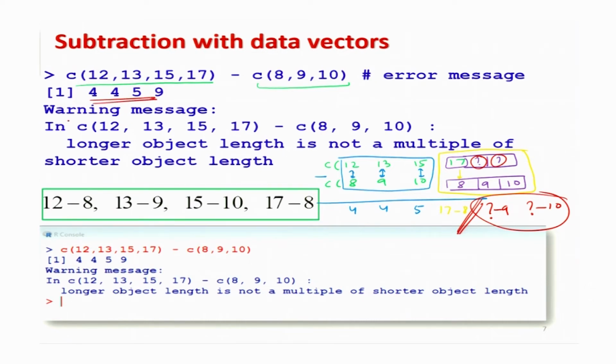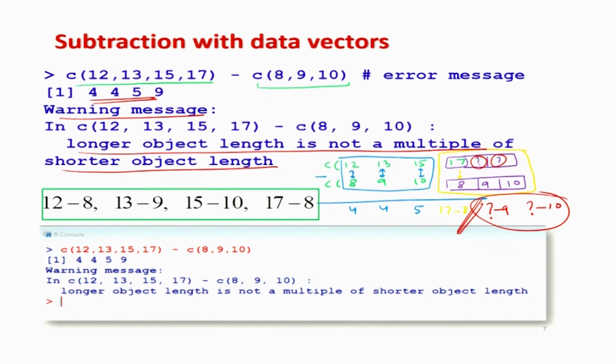but it will also give you here a warning message that the longer object length is not a multiple of shorter object length. So, you can recall that in the beginning when I introduced R in the very first lecture, I had informed you that R always gives you error messages which are user friendly, that if you try to think about them, try to understand them, you can understand what R is trying to inform you. So, this is how the subtraction is happening in the case of R software.